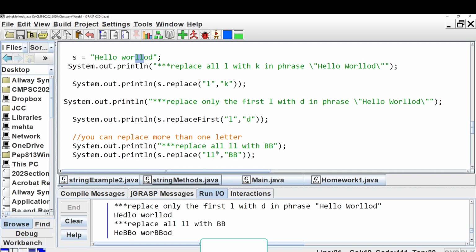So with the replace, it has to be a string, comma, a string. The first one is the string it's looking for, and the second thing is the string that replaces it.